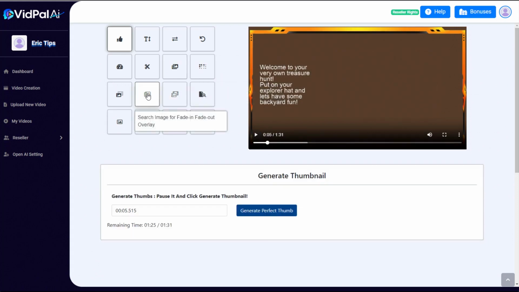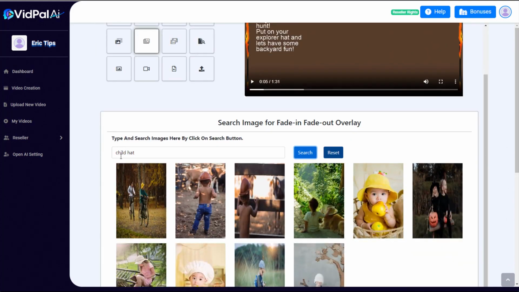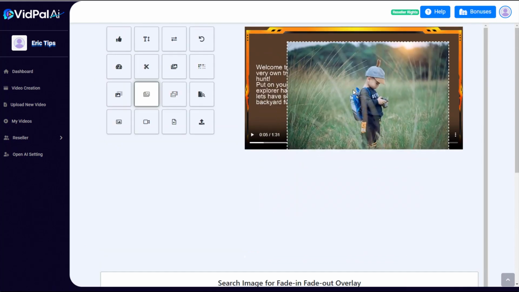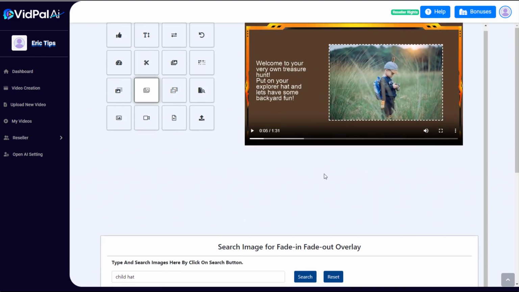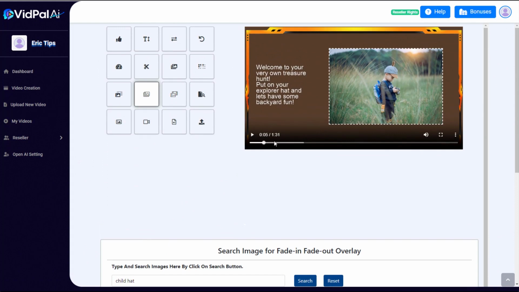So we're basically just going to rinse and repeat. Now we're going to search for another image, something like a child in a hat. And I like the look of this one here. Bring that up into place. Size it. Double click. Grab the time. And let's see, we want that to go up until the next slide.